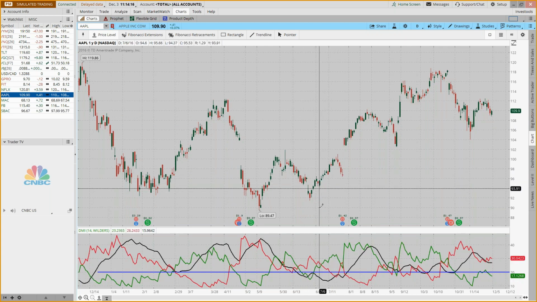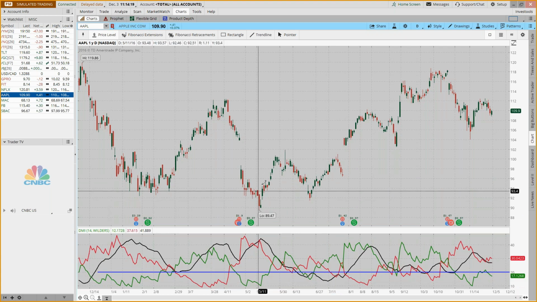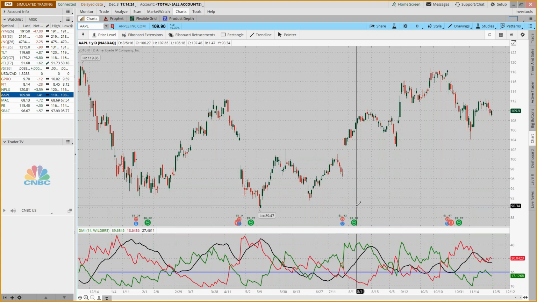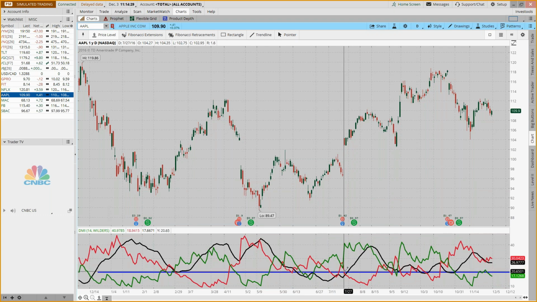And generally what you'll find is when it's below 20, you're in a zone, in a range. A lot of times that's how you identify channels. So what you really want to do is take the crosses of that green and red line that happen above that 20 line, when the black line is above the 20 line. So if you look in here, both the red and the green were above that 20 line at the time, and so was the black. Even though it was trending lower, it doesn't matter. It was above.